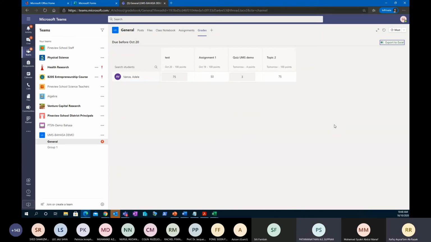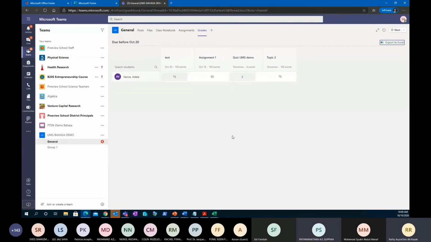Can we link our Smart UMS with Microsoft Teams? UMS means Moodle, right? Yes, Moodle. For that, yes, Microsoft Teams has the capability to integrate Moodle inside Teams, but that is on the technical side.